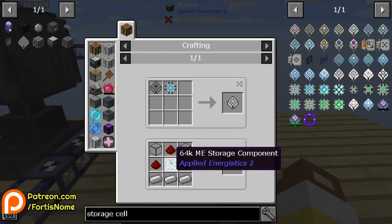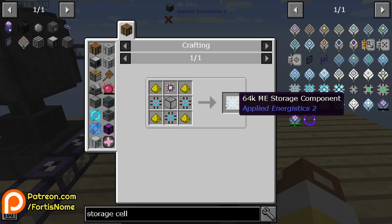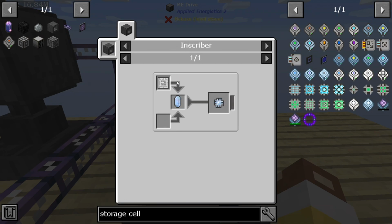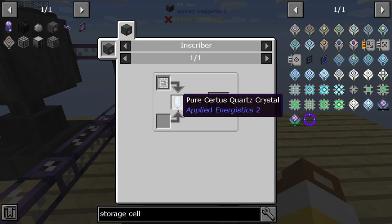Okay, let's see here. 64 is just another calculation press, so it's literally just compounding them and making them bigger. So it's really not bad, it's nothing crazy. We just have to get the basics done. I don't have this one yet. This is just an Inscriber calculation press with some pure Certus quartz.